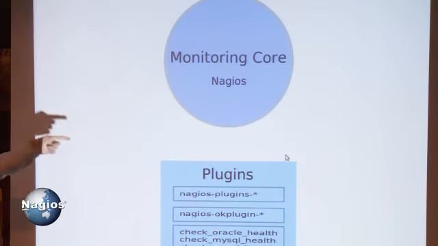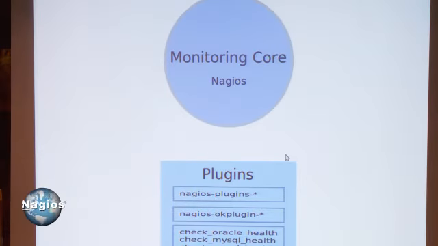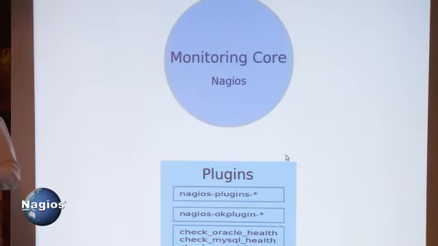The plugins that always go in, the official ones, just do all of them. Don't pick out which ones you're going to need. It's not worth it. We maintain a repository called OK plugins, which are plugins that we either write or maintain and distribute. There are somewhere between 50 and 70 of them, and they are usually a good representation of the enterprise equipment that we work with. So there's a lot of stuff for Brocade, HP, IBM, all the disk arrays and SAN stuff.